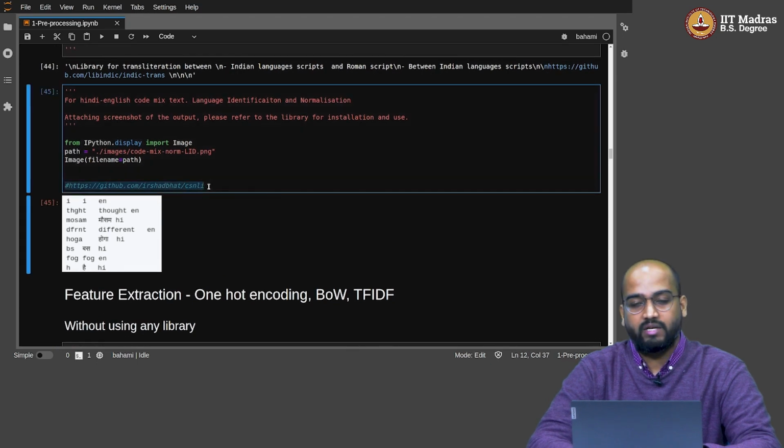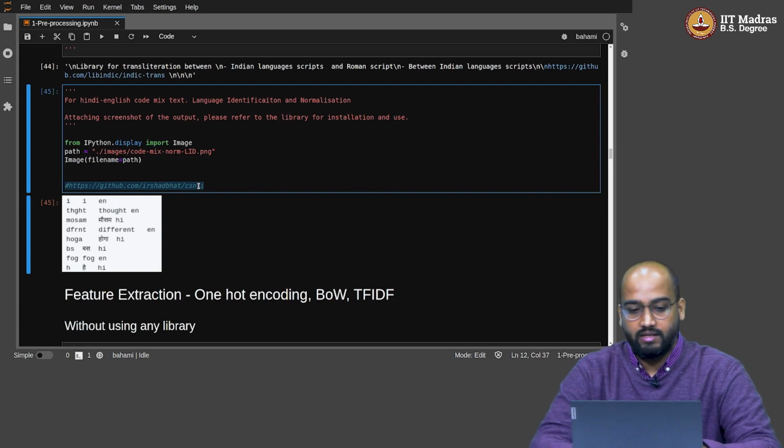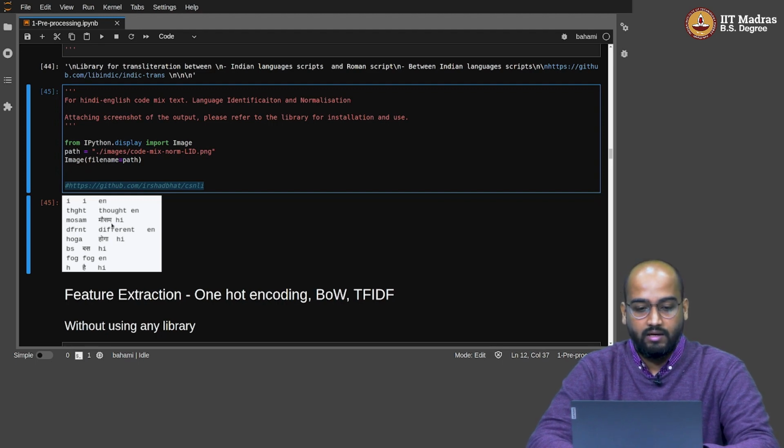There are a couple of libraries, but they are very language specific. There's one library called CSNLI. It works very well as long as you're sure that the text is English or Hindi, right? For each token it can give you the corrected or normalized token. The Hindi word mausam is corrected to its Devanagari spelling, and you also get which language each token belongs to, right? This phenomenon is called code mixing, very common on social networks, where you are mixing 2 languages and romanizing them as well at times, and this is a bit harder to deal with. So this is a toolkit that is available, and you can use it for English and Hindi.